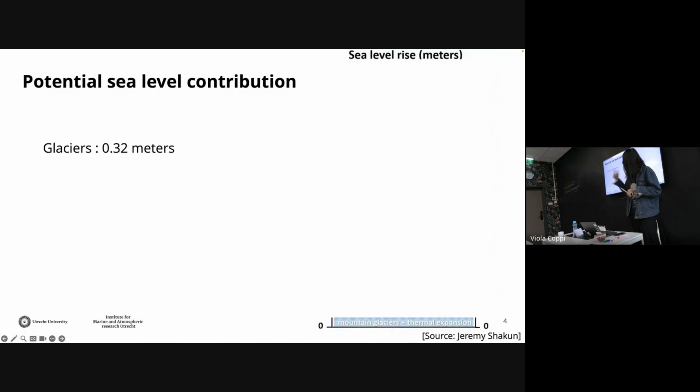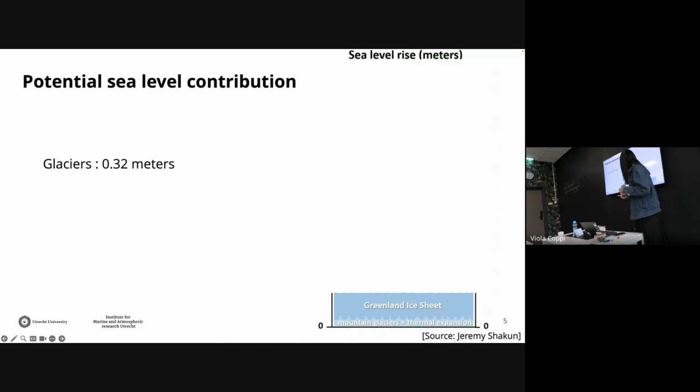Another part, not glaciers but the ice sheets, we're going to address is Greenland. If we completely melt the Greenland ice sheet, how much can the sea level rise? Wow, you are very bold to give this assumption of about 10 meters. No, 7 meters. And then the largest part, which is still a mystery for us, is Antarctica.